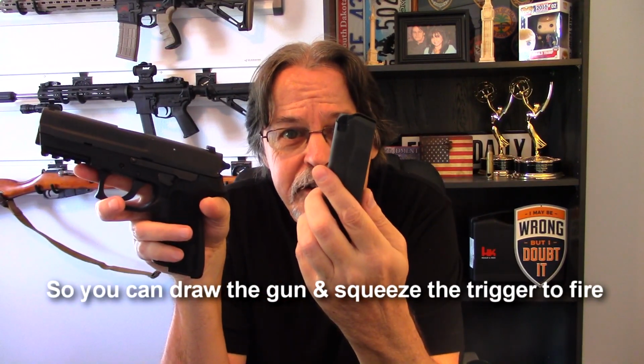This is a 15-round magazine. You can carry 15 rounds in the magazine, 1 round chambered, for a total of 16 rounds. In order to do that, you load the magazine fully, insert the magazine, rack the slide. Now, if the magazine were loaded and not empty as it is, the slide would, when you release it, go forward like that. Now you have 14 rounds in the magazine, you have 1 round chambered. Remove the magazine, reload your 15th round back into the magazine, insert the magazine, and you're good to go.